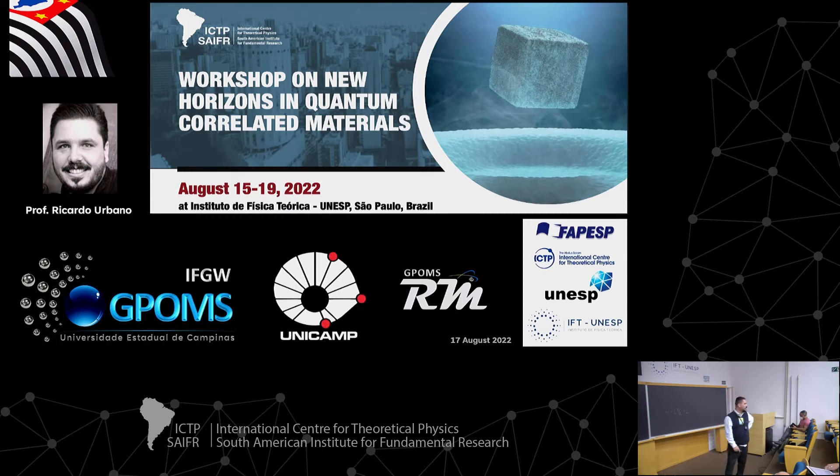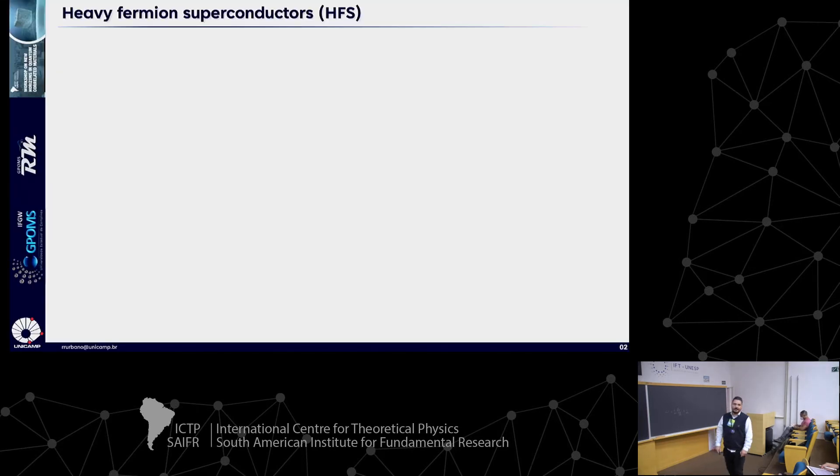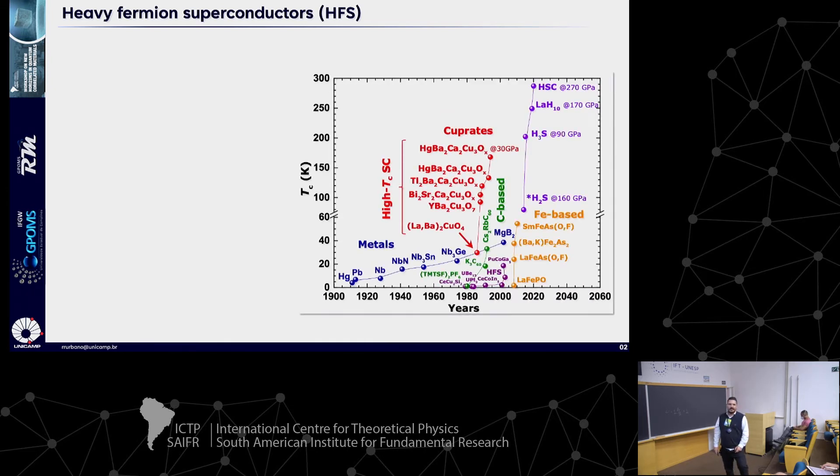I mostly do magnetic resonance experiments, so this will be an experimental talk. I hope I can convince you by the end of this talk that orbital anisotropy in Kondo lattice materials is very important. It's been very neglected for many years, but recently there's more and more evidence that this kind of thing is very important, despite the tiny energy scale in these materials.